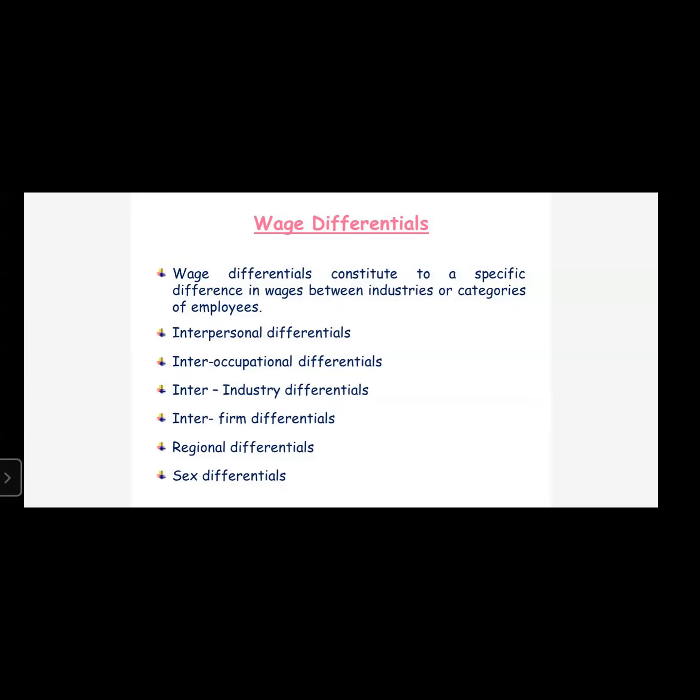So when there is a difference between two industries regarding the payment of salary to employees, then we can say it is called inter-industry differentials. The salary of an HR manager in the pharmaceutical industry may be, say, 70,000, 80,000 or 1 lakh or more, whereas the HR manager's salary, having the same experience, everything the same, qualification wise both people the same, but one person working in the pharmaceutical industry is paid say 80,000 per month, whereas the HR manager working in an automobile industry is being paid 50,000 or 60,000 per month, and that is called inter-industry differentials. Now, why do these inter-industry differentials exist?